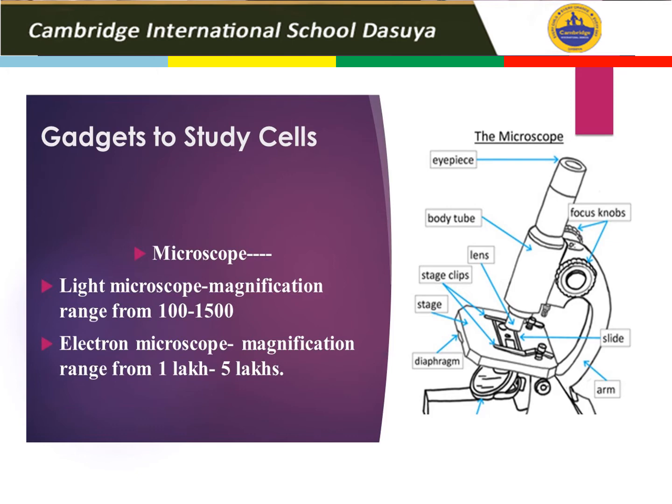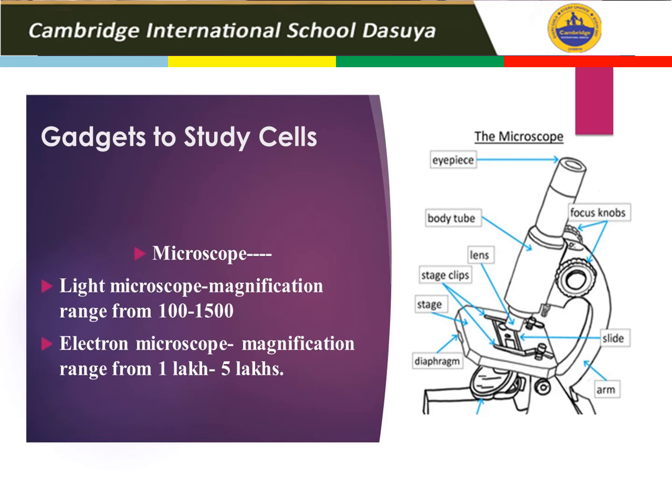Then here you can see the coarse adjustment and fine focus knobs. There are two: one is the coarse adjustment knob, one is the fine adjustment knob. Coarse adjustment knob is used for focus on scanning, but fine adjustment knob is used for focus on oil. It moves the body tube for focusing the high power lens. Then you can see the arm. It supports the tube of the microscope and connects to the base of the microscope.